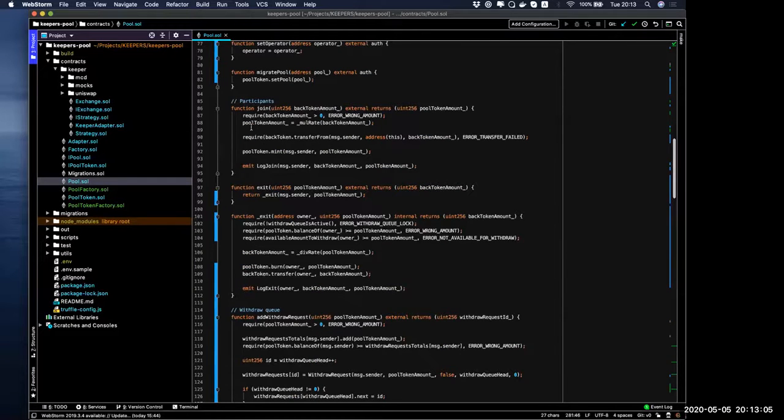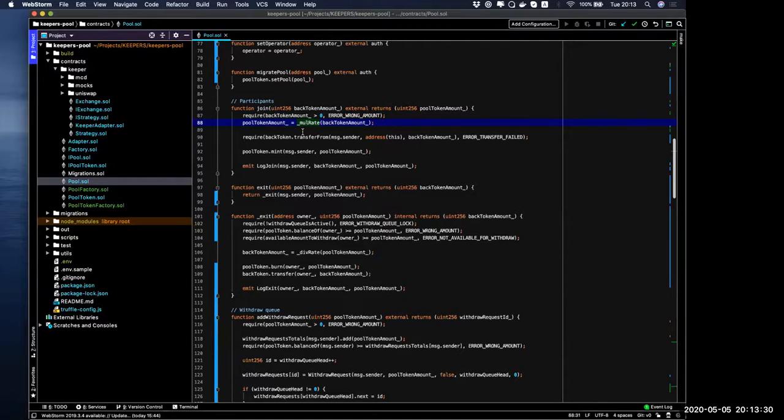This allows us to join the pool during active auctions. We calculate the token rate based on the available DAI balance and the amount allocated for keepers in auctions.